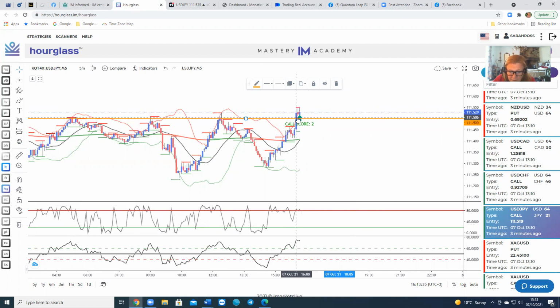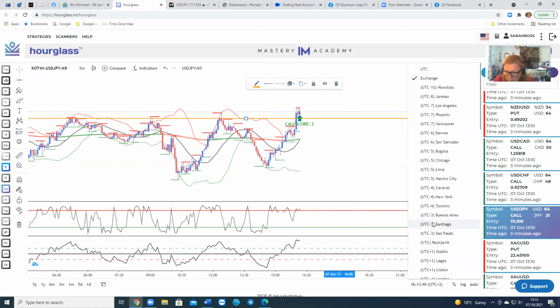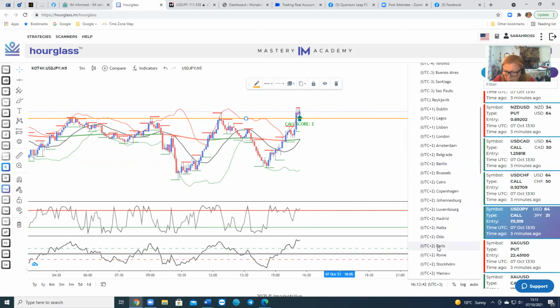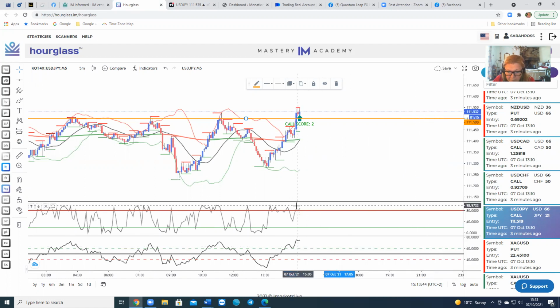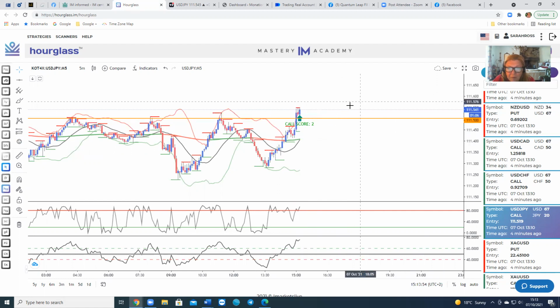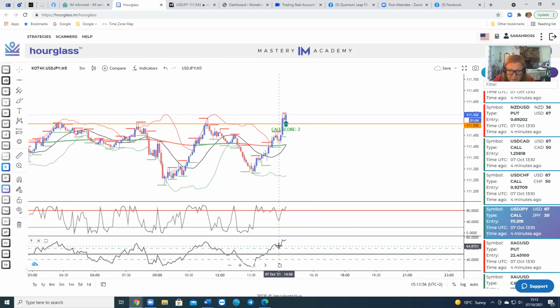So that big strong engulfing candle, let me put this onto my local time, was at 2 p.m. London time. That's a proper New York open, still pushing on up. It doesn't look like it's coming back for us. It's heavily above on our strength. It's got the movement, and it's staying above our red overbought line, still pointing upwards.